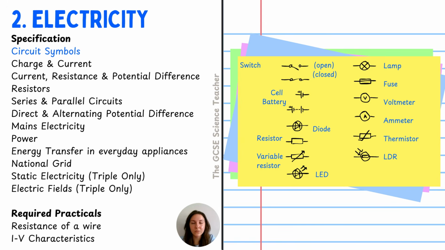Here are all the circuit symbols that you could get asked to recognize and draw and use when drawing your own parallel and series circuits. Pause the video to see if you can recognize any of them and test yourself as well. Let me know how many you got right.